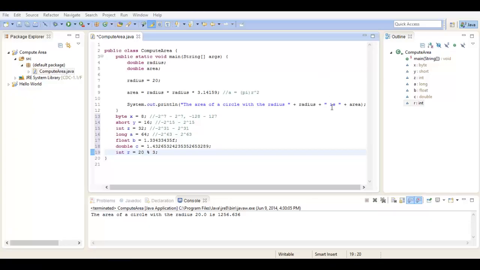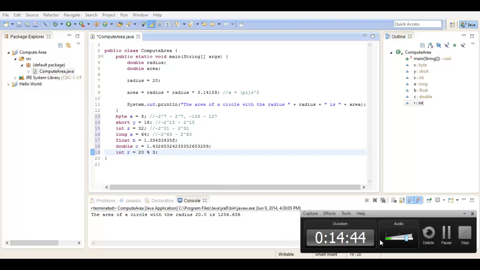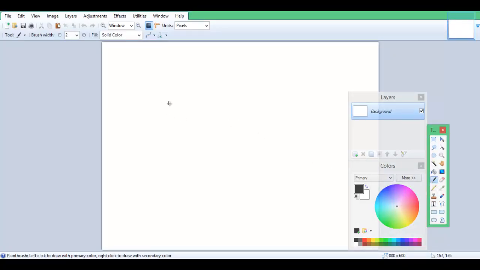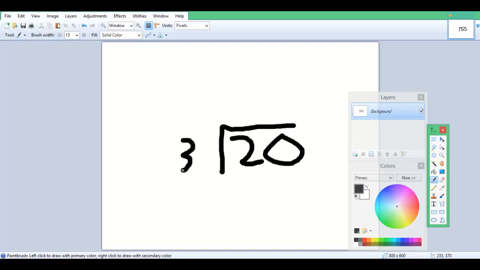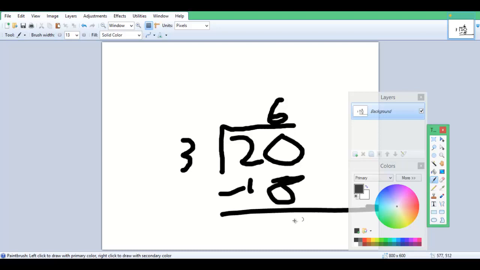Okay, so you do 20 divided by 3, you do 6 minus 18, you get 2.